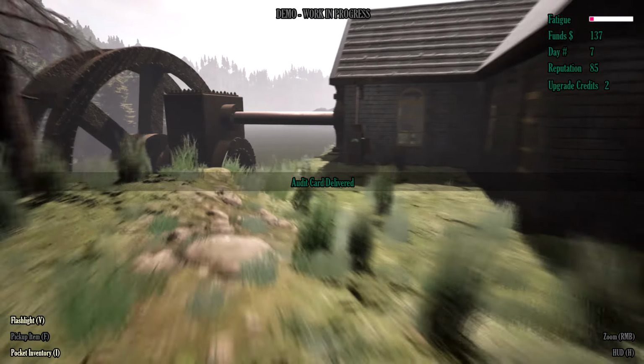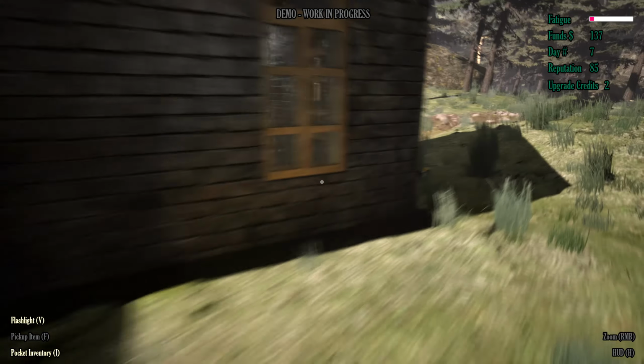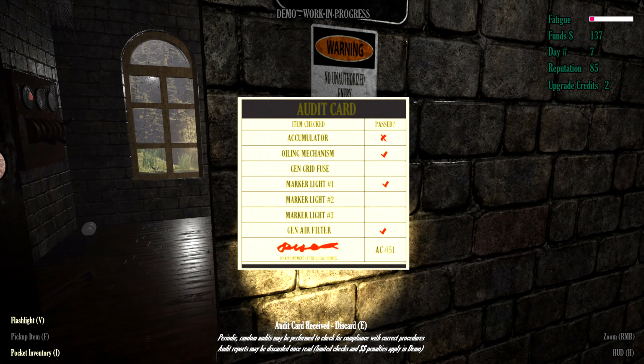Oh god, what's mine? Yep, he's just delivered the audit card. Thankfully we've got good enough oil, but he did bill us actually. The auditor, of course, isn't happy with our accumulator.